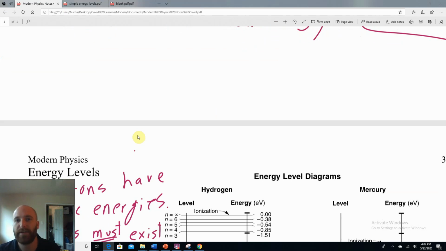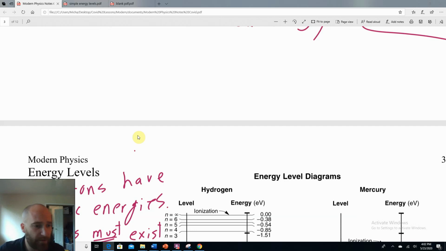Electrons orbit the nucleus, this is the Bohr model, and those electrons orbit the nucleus in specific orbits that have specific energies. And those electrons can jump up in energy or down in energy, and they do that by absorbing light or releasing light. Absorbing light gives them energy, and so these electrons can go upwards. And releasing light, well, you lose energy if you release it. And so then these electrons would go down in energy.